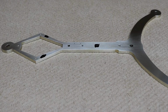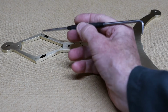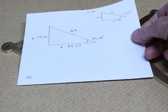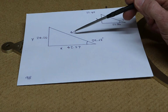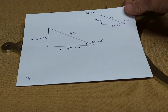holes in the bezel. I prefer to use the digital readout, but to be able to do that, I need to know this angle from here to here. So what I do know is the distance between this hole and this hole is 61.4, and from that one is 62. So here's my little triangle. So I've got 30.7 and 62. So I can calculate the angle at 29.68, and I want 49mm radius using the same angle, and that gives me X and Y. So what I'll do, set it up on the milling machine, and we'll drill the holes.